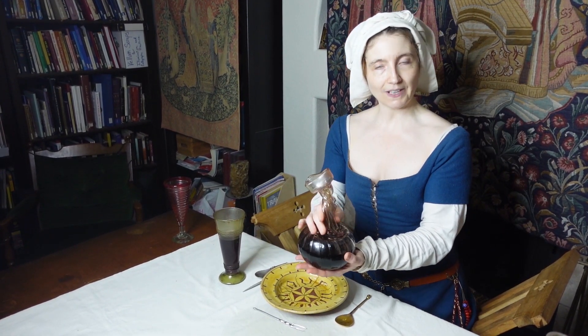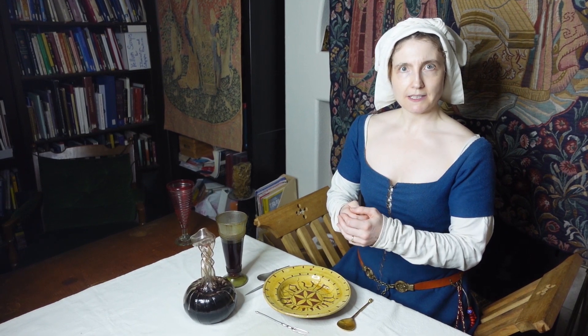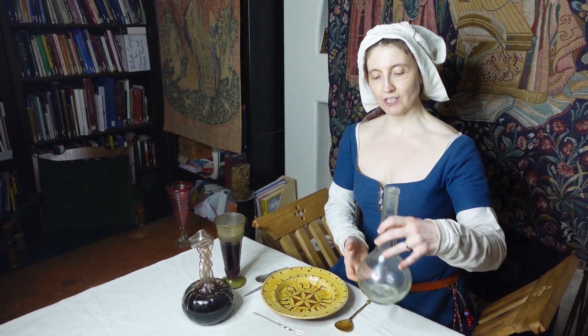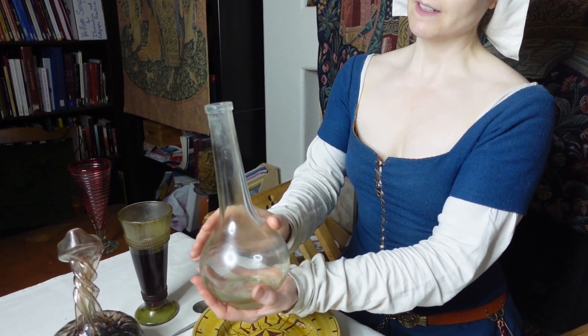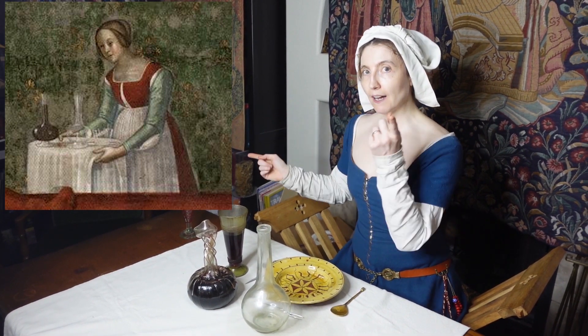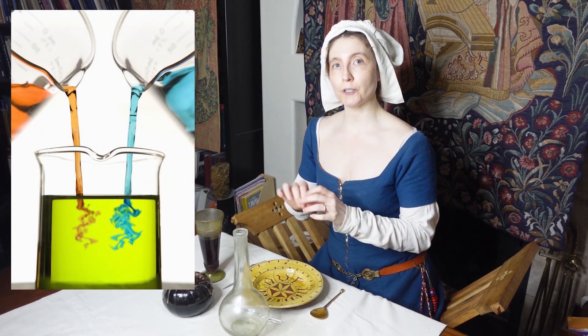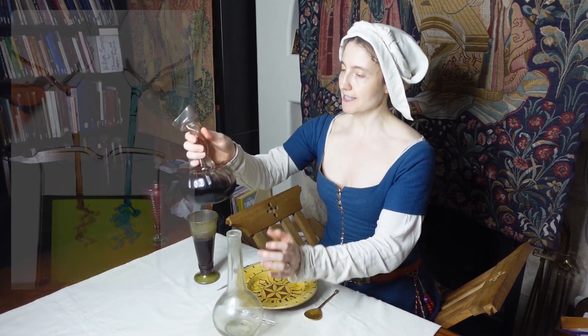So we have the guterolle — coming back to this. Beautiful wine flask, really handy but also expensive, especially if you're on a shoestring budget. Then we have this beautiful piece of glassware. As you can see from the pictures, we have lots of examples of these especially in Italy, where they come in pairs — one for wine, one for water. A social etiquette tip: medieval people did not drink wine undiluted. So you always had one flask with wine, one flask with water, and the servant would mix them for you right there in the glass. So this is my wine flask, and this will obviously be my water flask.